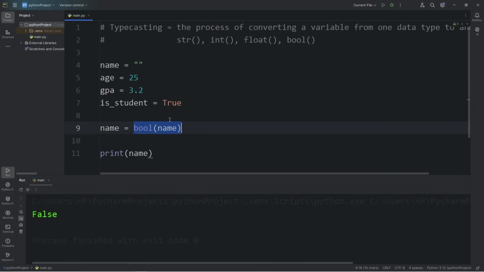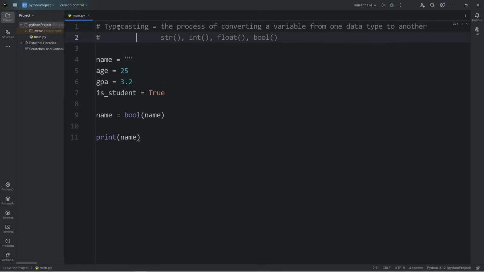We could use this to check to see if somebody enters in their name or not. If somebody types in their name, then we typecast it to a boolean. If somebody skips entering in their name, that would return false. We could reprompt the user to enter in their name again. Alright everybody, so that is typecasting. It is the process of converting a variable from one data type to another. This is especially useful with handling user input, because user input is always a string. There may be at times where you want to convert it to an integer, a float, or a boolean. And well, everybody, that is typecasting in Python.